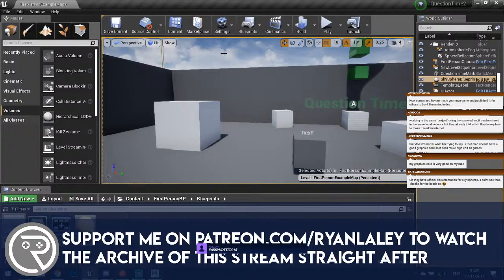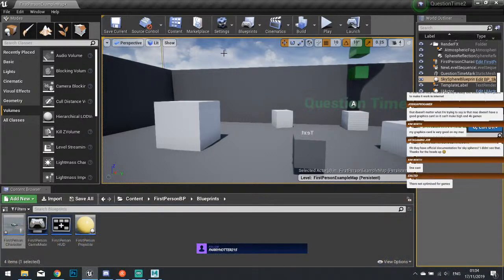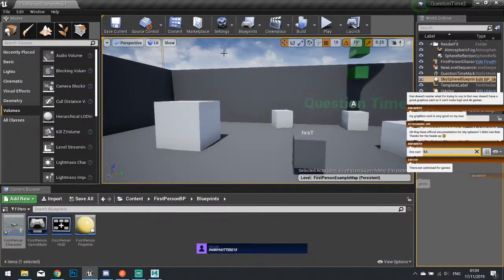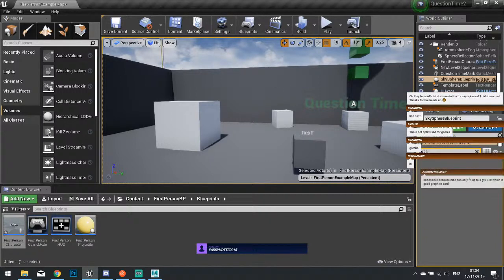Jamie, how come you haven't made your own game and published it for others to buy, like an indie dev? I have made a couple of games, and others did buy them. It has been a long time since I've made and released anything. I've almost finished making one. It's about to be out soon. Well, I've been saying it for ages. I just haven't had the time to finish it. But eventually I'll get there and do more.